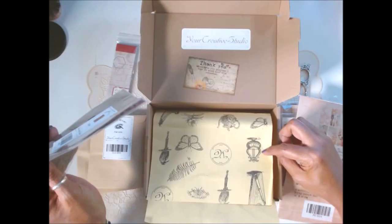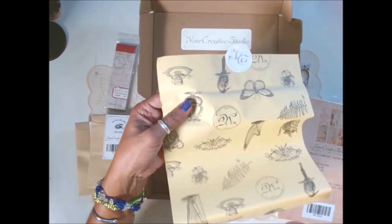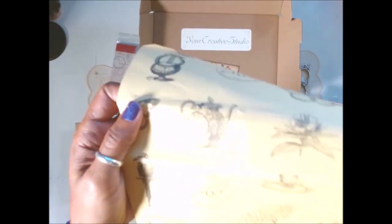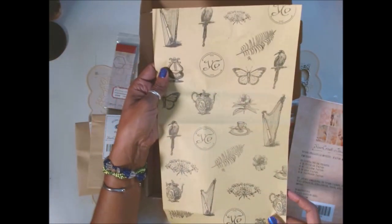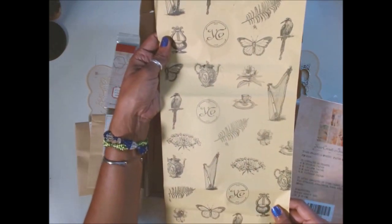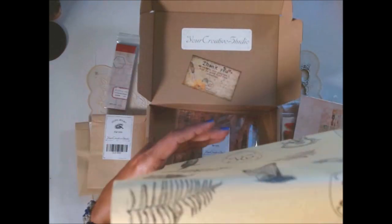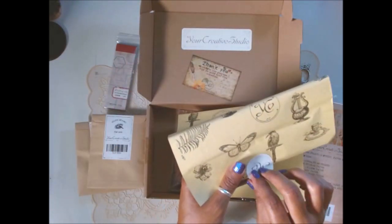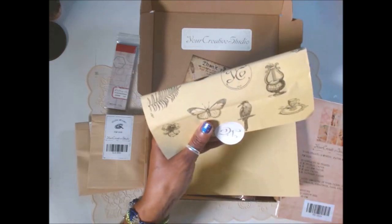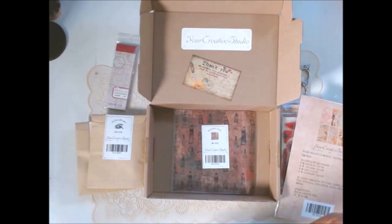So this, let me see. We're going to be using, of course, our little tissue paper or wrapping paper. I want to show you that as well, because this can be used in your projects. And it even has the company's logo on it, Your Creative Studio. Love, love, love. Totally reusable. So we're going to set this aside. I'm probably going to use some Undo and remove that little sticker so we can reuse that.